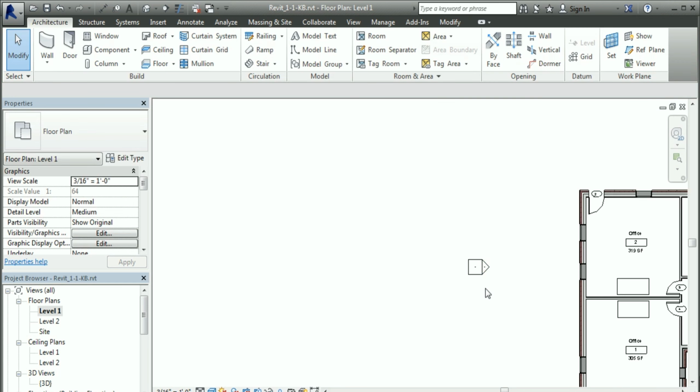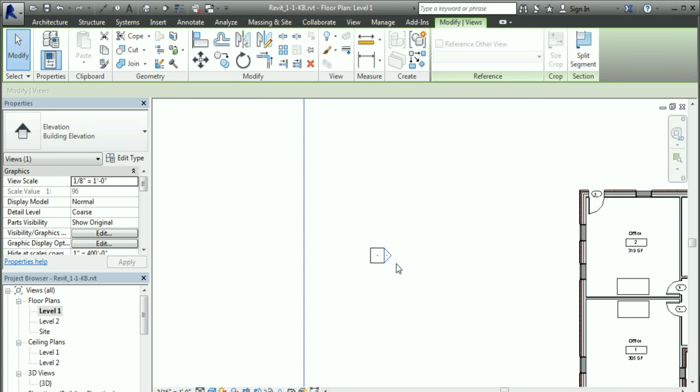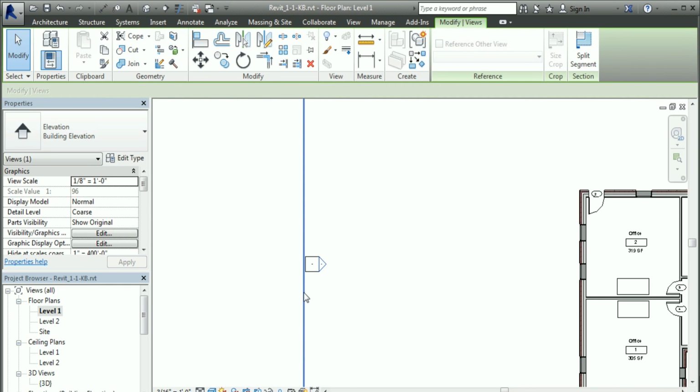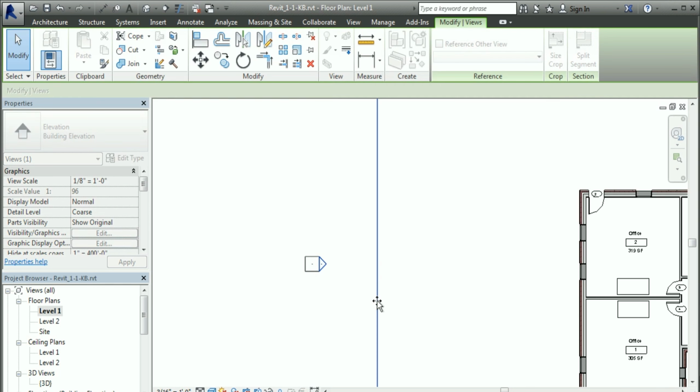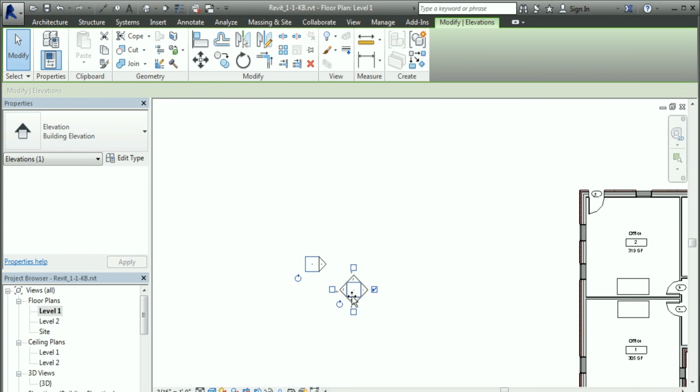If I pick the tag, it moves the triangle and the rectangle, but it hasn't affected this defining location. I want to keep them together. So if I pick this and then pick on the line itself, I can drag these around so that they are together. Now if I pick my elevation tag, I've pulled them apart.